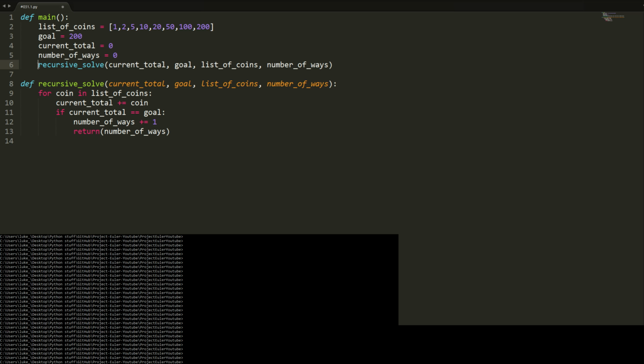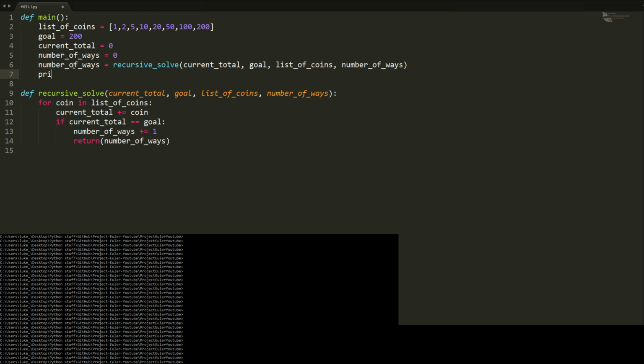So we know we're returning a number of ways from this function, so we're going to say number of ways is equal to that, and then we want to print out that answer.